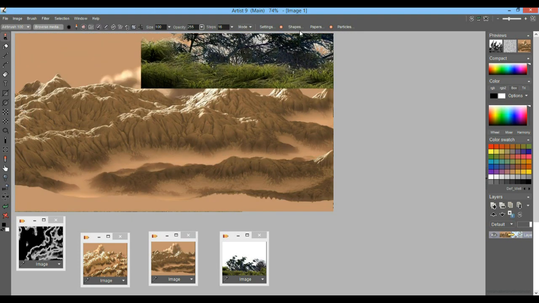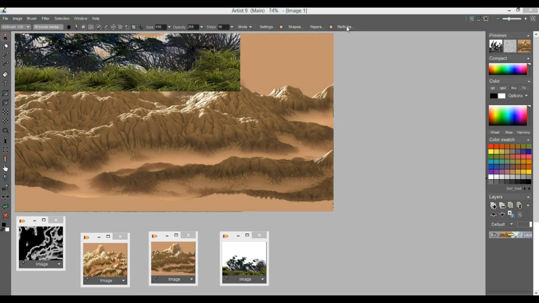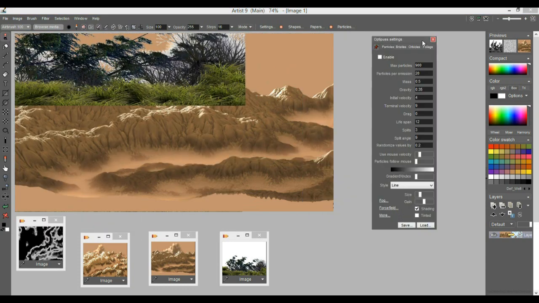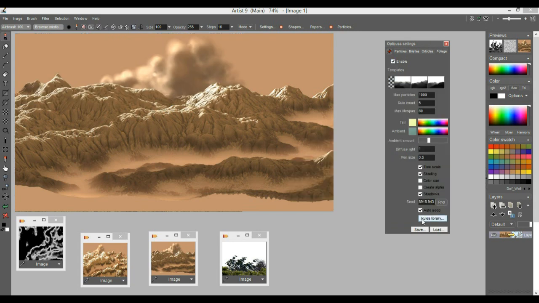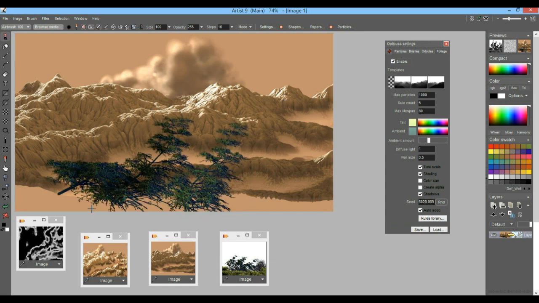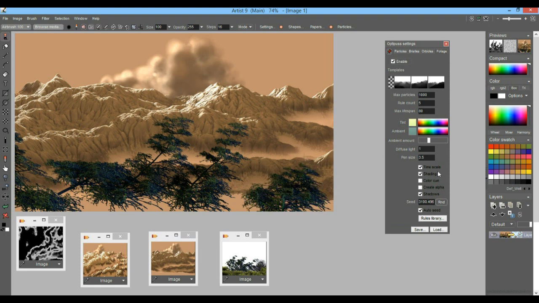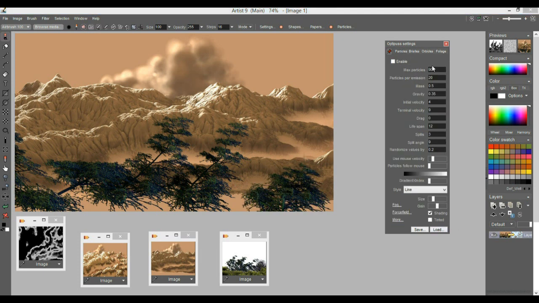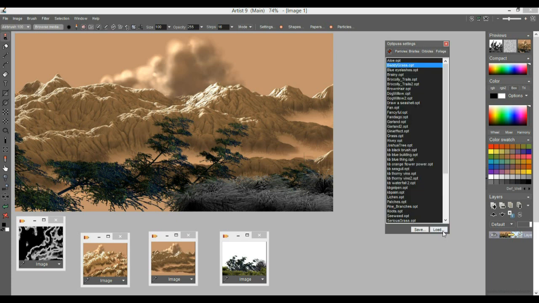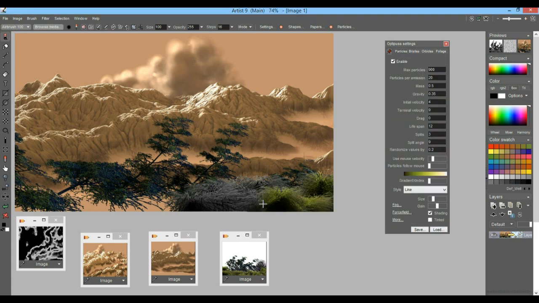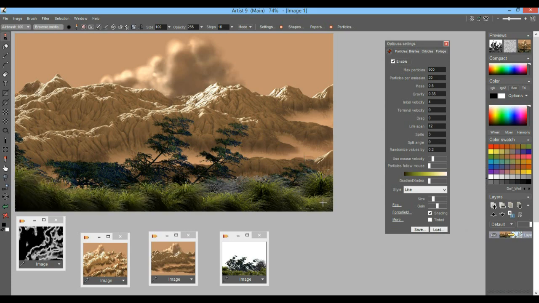Right. So let's go and select this brush again, the particles, and go over here to enable the foliage, same foliage as we had before, I suppose. Yep, there it is. And something like this will do just perfect. And then we can go to the other one, which is the particles for the grass. And that one probably still has the grass. Yeah, it's a different color map though, different gradient now, so we may need to choose a different one here again, or just load it again and have this go in like that. And so there we are.